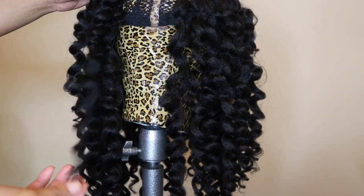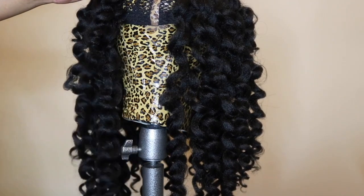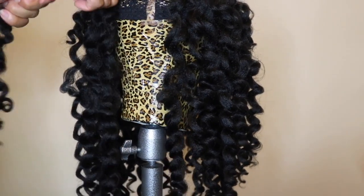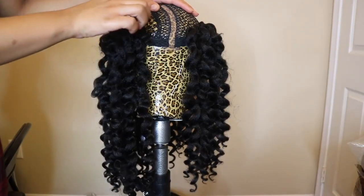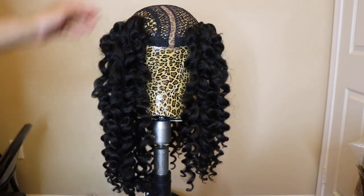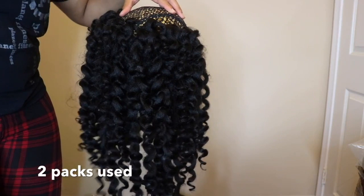I want a layered look, so I'm going to fold my crochets a little bit more to get a more layered look. Again, refer to the video where I show how to get longer length crochets. You are doing this on your next row, so this should be above your last. I haven't finished the row, but I have completed 2 full packs.